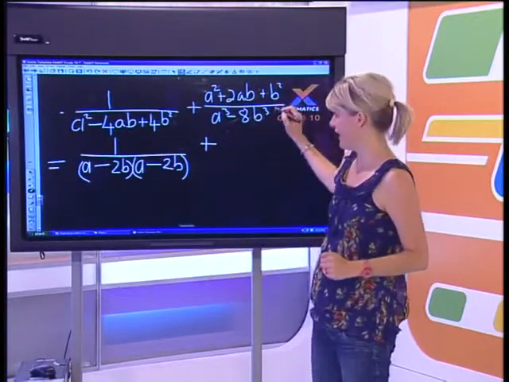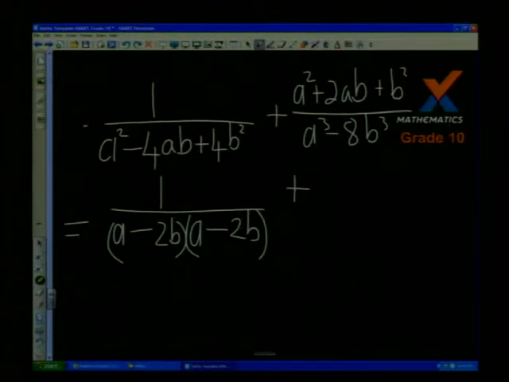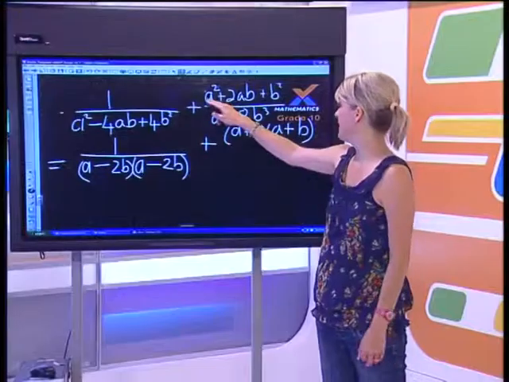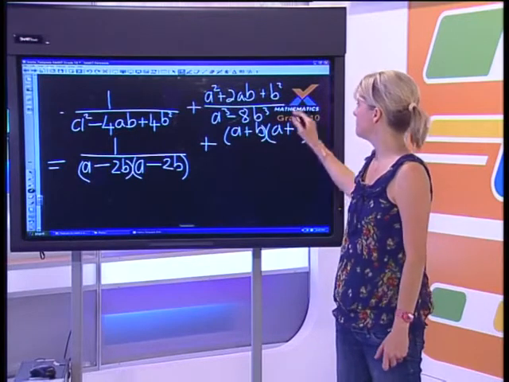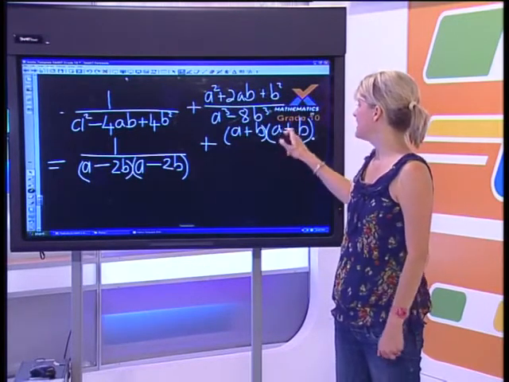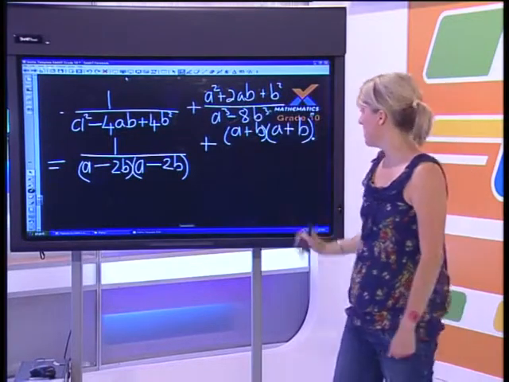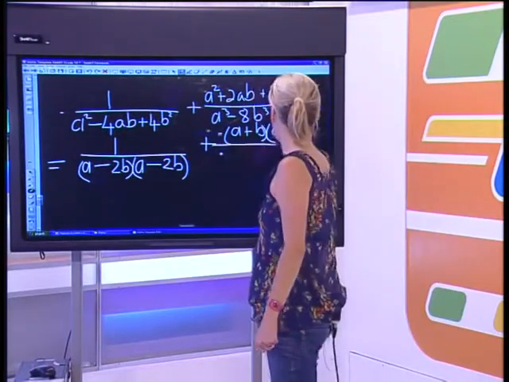Now, I'm going to factorize first, and I'm checking this out, and I'm seeing that this is, again, a perfect square. So that's very cool. This is going to factorize a plus b and a plus b. Remember, again, we can check. We can say a times a is a squared, correct. b times b is b squared. b times a is ab, and another ab. That gives me the 2ab, so I am correct, right on the money.